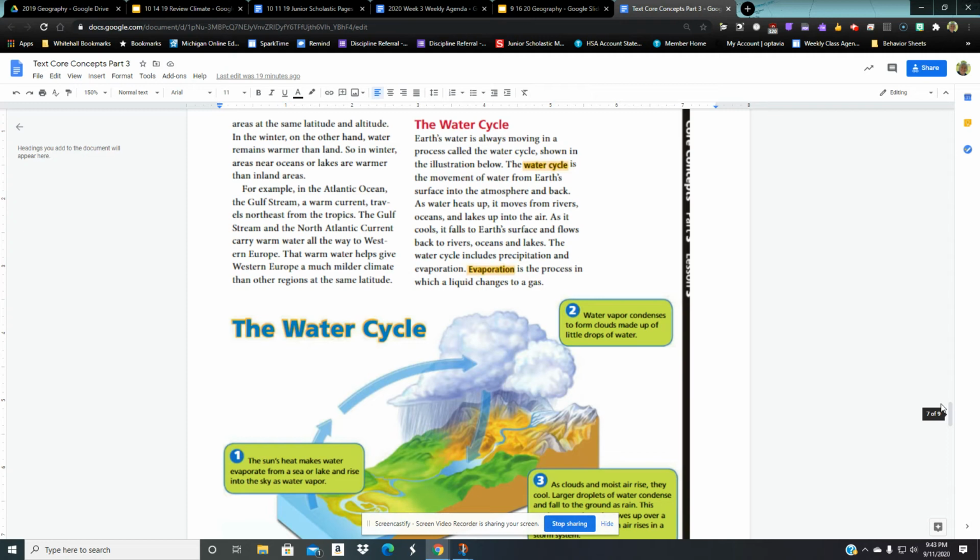Evaporation is the process in which a liquid changes to a gas, and that's how it rises into the air. This is also how we get all of our fresh water. When the ocean water evaporates, it moves with the air currents over land, inland, and when it rains, when we get precipitation, it's fresh water. The salt gets left behind in the ocean, and all of our rivers and lakes run out to the oceans. And that fresh water evaporates and comes back to those lakes.